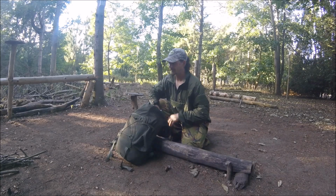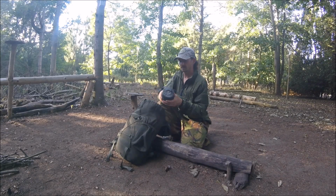Today's weather is supposed to be really mild at 18 degrees Celsius this evening, all night until about 6-7 o'clock in the morning, where it goes down to about 13 degrees. Tonight there's a storm front moving in from France, so we're going to be expecting strong winds and maybe even a bit of rain. So I'm going to batten down the hatches by staking out my hammock tarp nice and taut. Let's go through the bag, get everything out ready to set up.